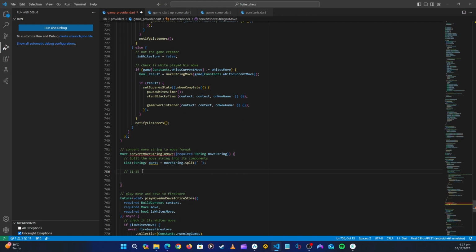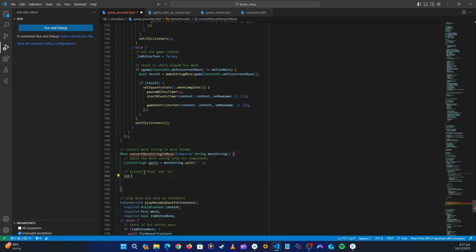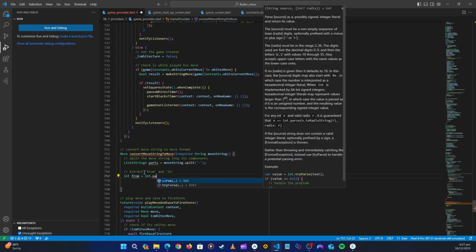So after we have split it like that, next we want to extract from and to. Okay, so let's extract. I'm going to put comments here so that you can later on just also go through it. From, we want to extract from, and to, like that. So to extract that, these are integers. Okay, so you know that these are integers, so let's get int from is going to equal to int dot parse.